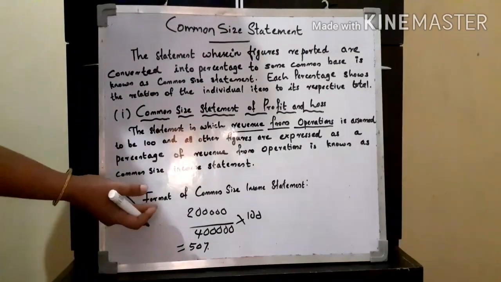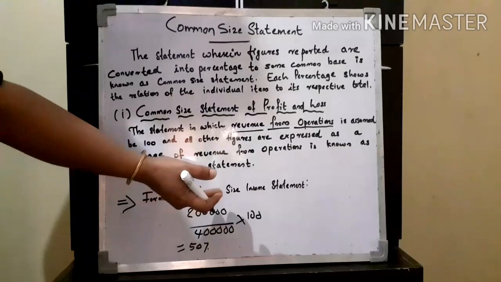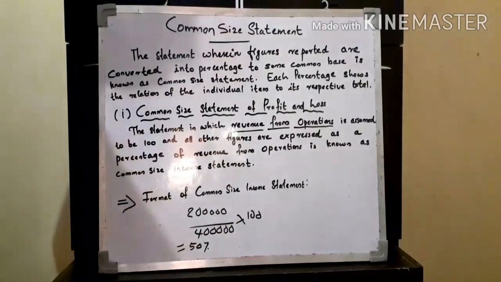Then next we move to the format of common size income statement. Students, this is the format of common size statement of profit and loss, otherwise we call it income statement. First column particulars, second column note number, third column absolute amount, previous and current year, both amounts are given in the question. First column previous amount, second column current year. Then next column percentage of revenue from operations, that is also classified into previous year and current year.